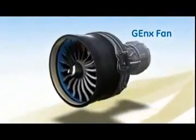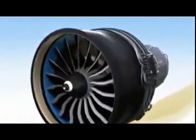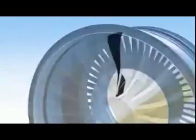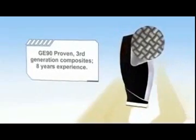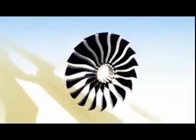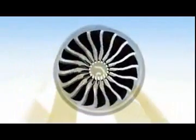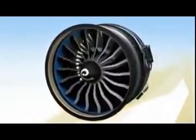Many of the innovations on the GE NX are hidden deep inside, not so with the fan assembly. Here, you can see two of the engine's most important and most distinctive features: its composite fan blades and case. The blades are the third generation to be made of carbon fiber composite material combined with a titanium edge. They are so durable that only three have been removed from service in the first six million flight hours. They are very light in weight and more fatigue resistant than titanium at less than half the density. Because these composites are extremely strong and can be intricately formed, each blade can be made larger and more aerodynamic. And since they move more air, only half the blades are needed.